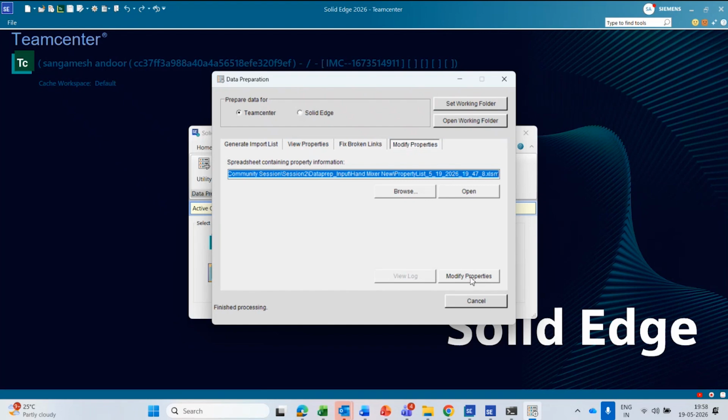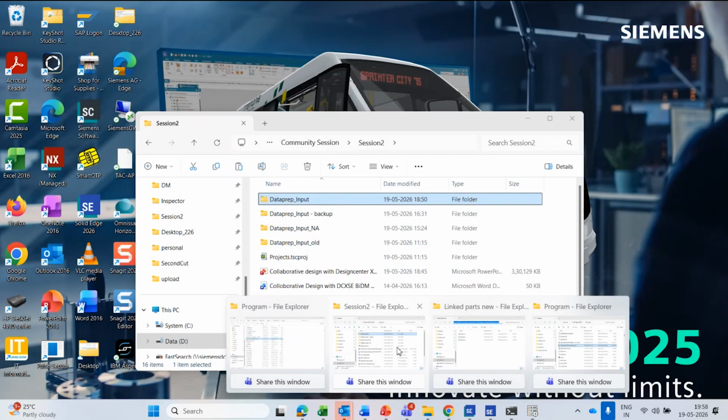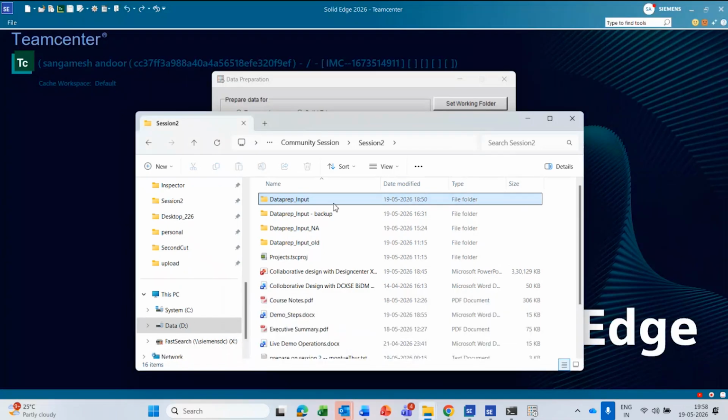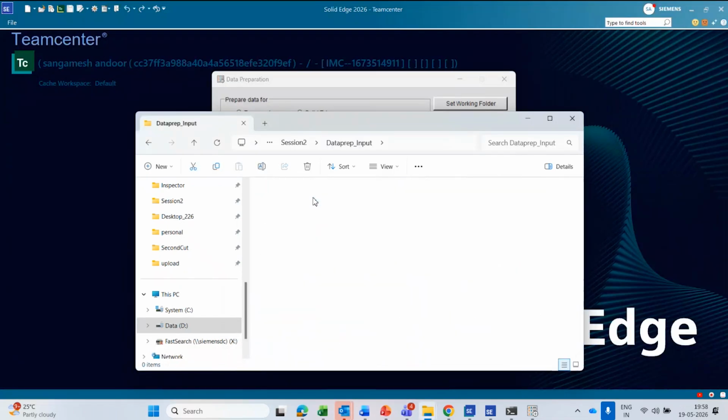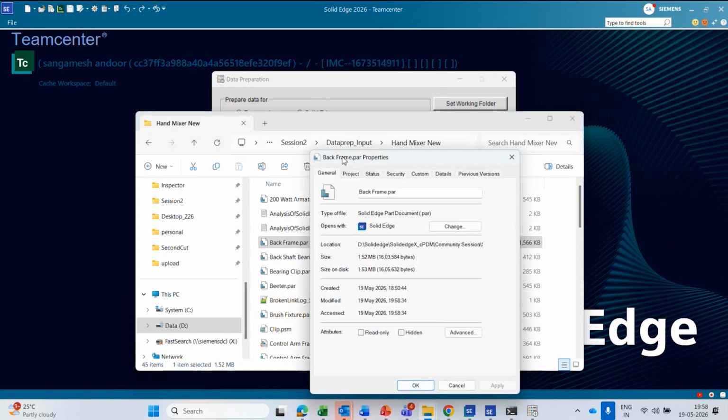So that basically updates all the properties for all the documents as you prepped in the master list here. As I updated, you can go ahead and check individual documents. If I check the properties of those documents, they will also get updated.